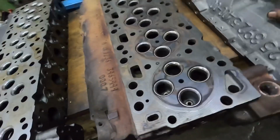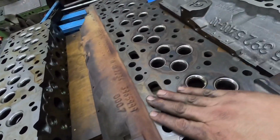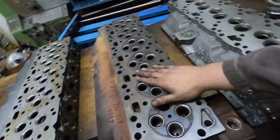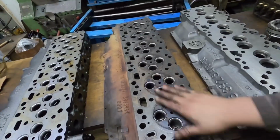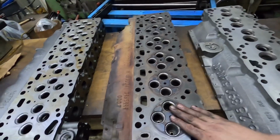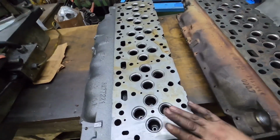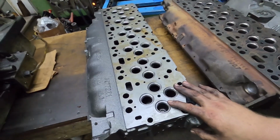But so now if you're going into the common rail 5.9, like we were talking earlier, all the 5.9 common rail heads are the same dimensionally. And then if you go over to the 6.7, there is some differences. Very little difference, actually. But there is some differences.